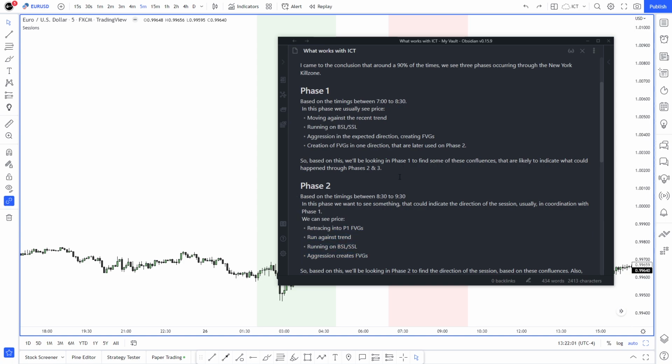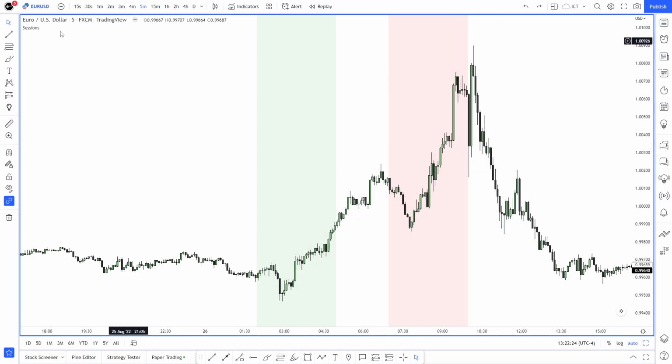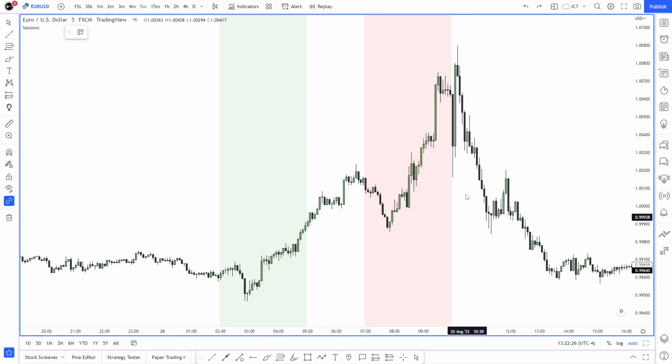This happens because of the power of 3. You know that ICT says that the power of 3 is distribution, manipulation, and distribution? No, sorry. Accumulation, manipulation, distribution. This is exactly it, because he says that, as an example, either midnight or 8:30 can be the point of open when you begin analyzing it as a power of 3. So if we look at this day's price action and go to 8:30, 8:30 is here. Well, actually, in this case, it would not have worked out, right?